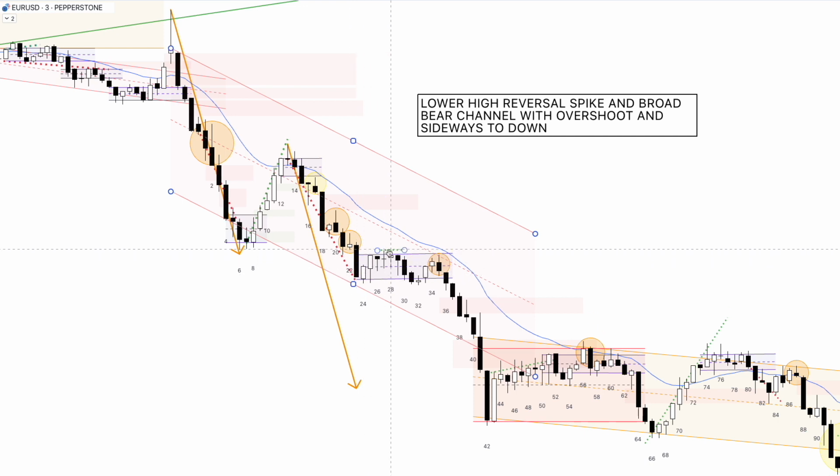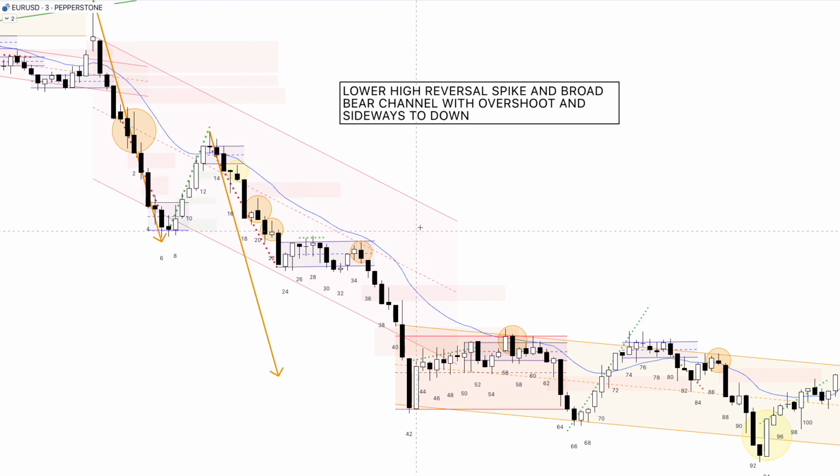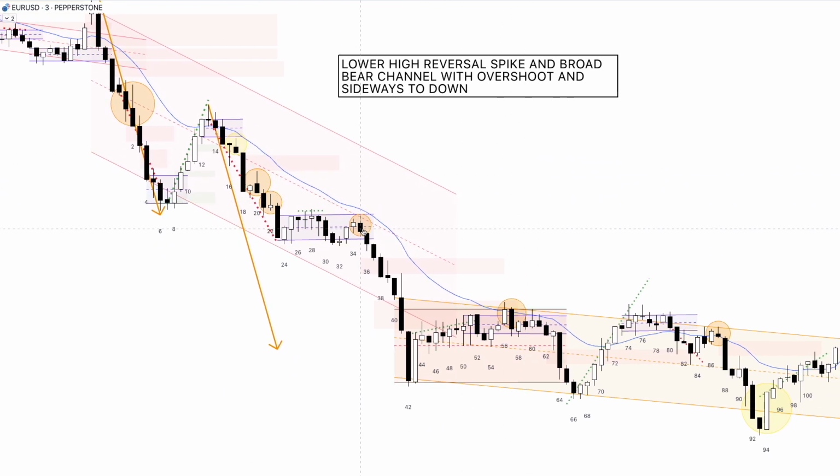And then we come up here, we sort of create a micro double top. We are very far away from the EMA. So, and we're right down the bottom. So it's harder to take these sort of trades when you're in no man's land. But we get that 2 legs back to the EMA, and that's not a bad bar to go short on. Just anytime you get that 2-legged pattern back to the EMA in a downtrend, it's very reliable. Anyway, so we can take that trade all the way down to the lows.